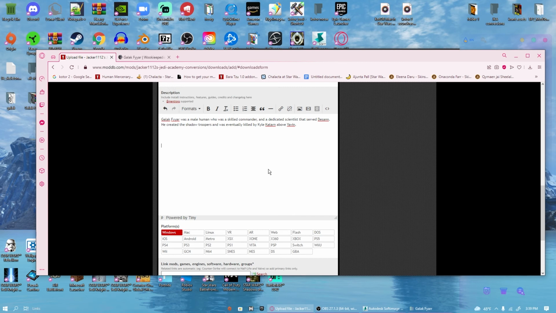And then I just like to write, I did not create the model. And then write down below, all credit goes to, and then whoever made it, so it goes to Raven Studios for the model, and LucasArts for the character himself.